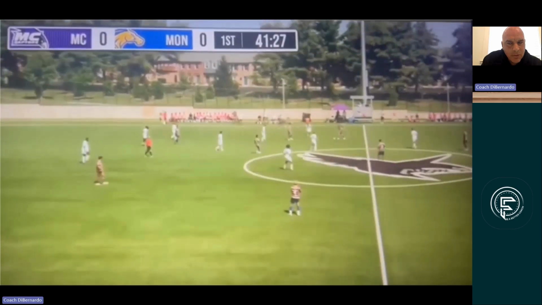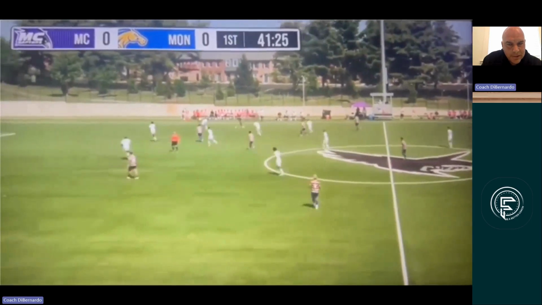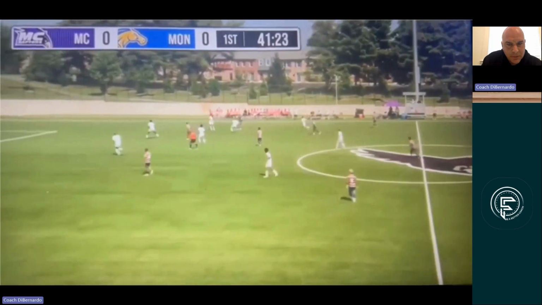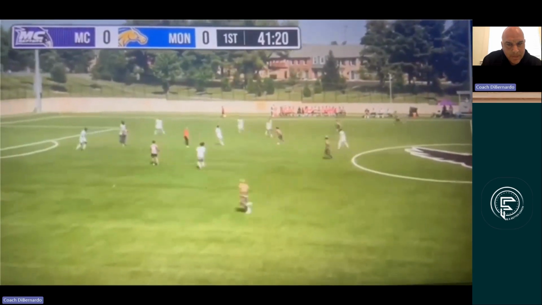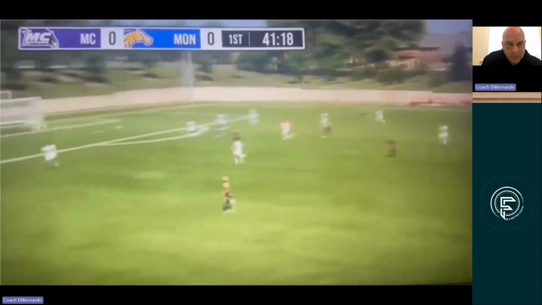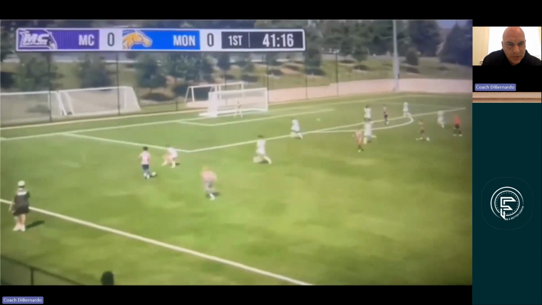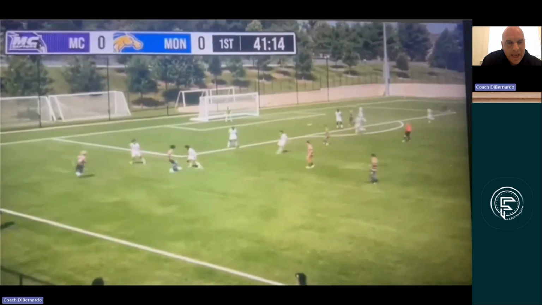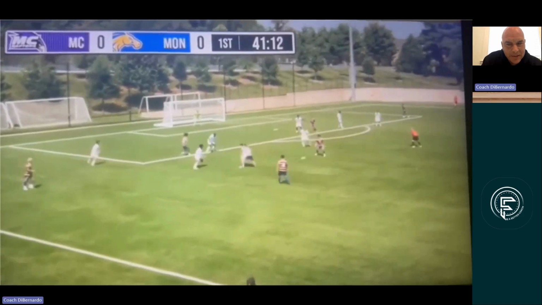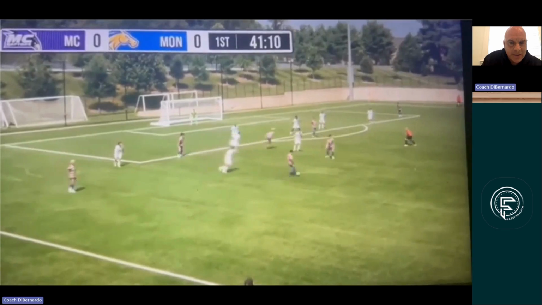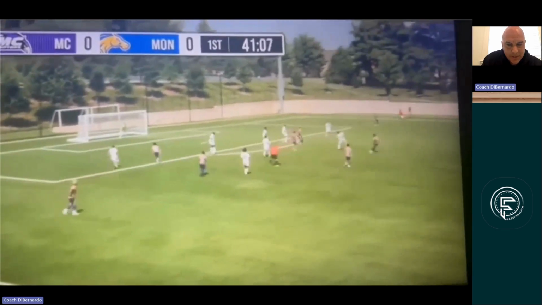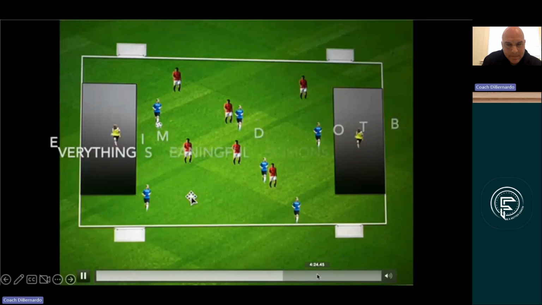And you could just see we're very comfortable. You could see the positioning here. We're very comfortable on the ball. Big switch here. Isolate that 1v1. We have to get good at breaking down low blocks because almost every team will try to sit on us in a low block.